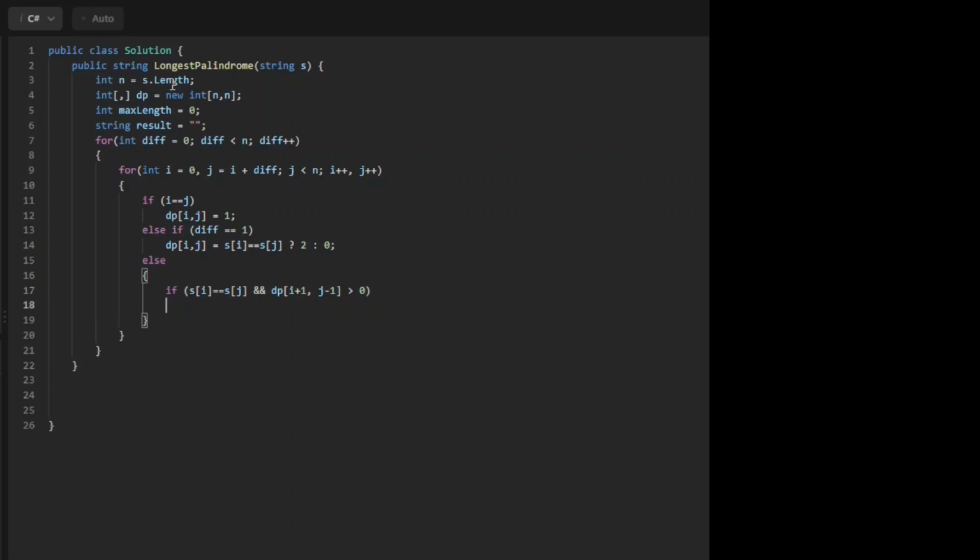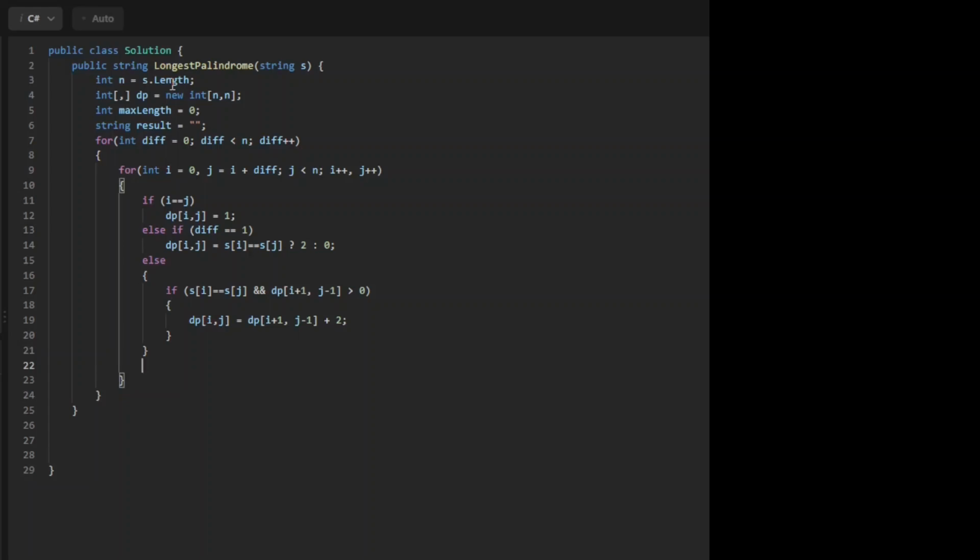So if this is greater than 0, then we are going to update the value of dp of i comma j to the inner substring's length plus 2 to account for the two boundary characters. So once we are here, we are done with updating the value of dp of i comma j.